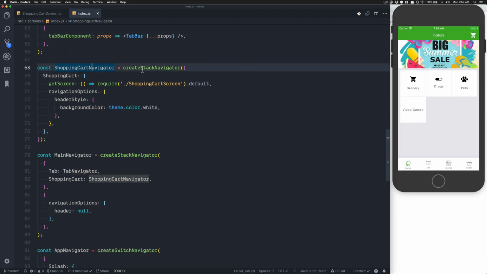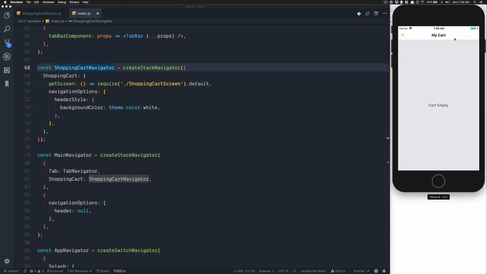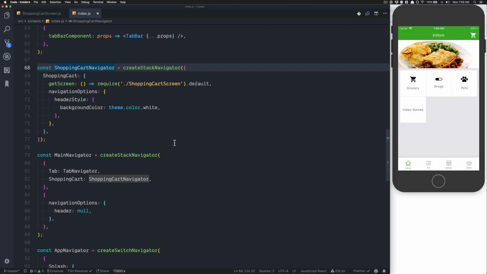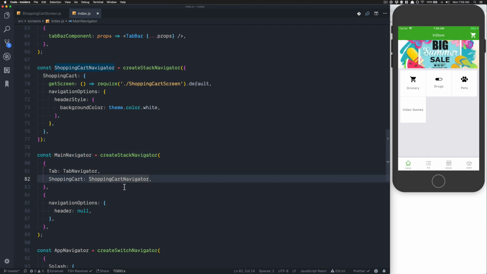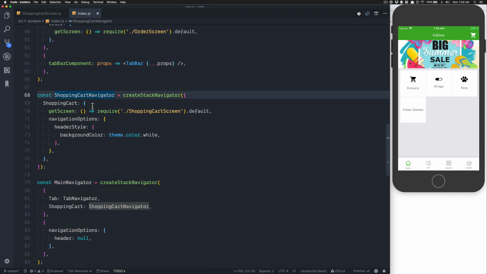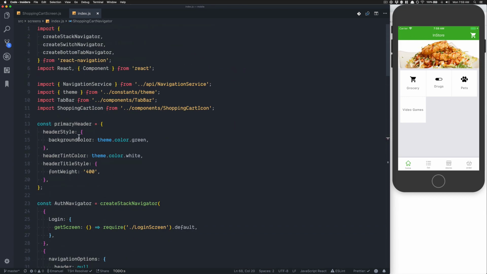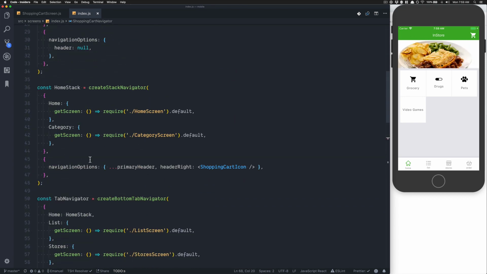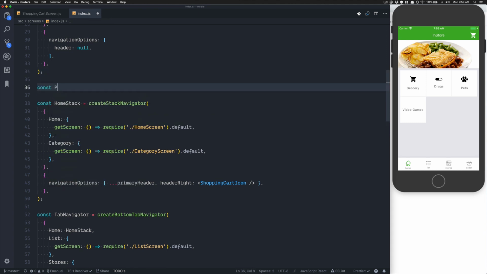And we have the shopping cart navigator, which is the one when I click here, we get this stuff like that. Now the thing, I want this create stack navigator here from the main navigator to be a type of modal, because I want the profile when I'm going to click here to jump. But before this, we're going to just create it, and you're going to see why we need to fix some stuff. So I'm going to put this right there. So I'm going to call that profile stack.